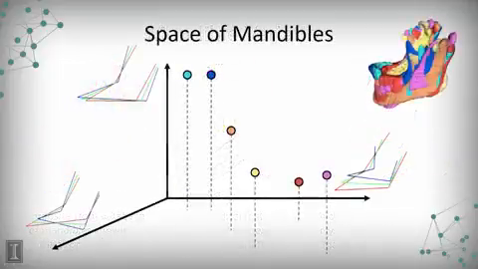And so based on that, we could plot all of our data points, and this is an example of the mandibles, all the different data sets of our mandibles plotted as a single set, just overlaid on top of each other. Each one of these corresponds to a position in this space of mandibles. And the 3 dimensions here that I'm visualizing these mandibles in each correspond to a direction of variation that I found from that principal component analysis.